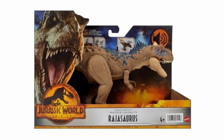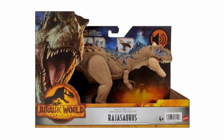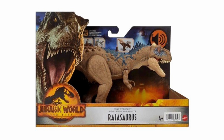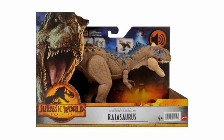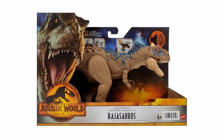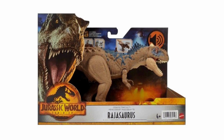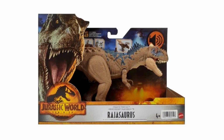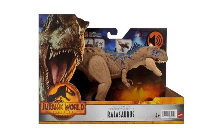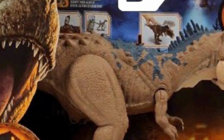I love that Mattel has probably explored almost every random mid-sized to large-sized carnivore in the book. I'm sure there's plenty more to go, but they continue to bring new species to life in toy form, and they're always fresh and look different from one another. So that's what I feel about Rajasaurus. It's definitely got some unique features that make it different from Tarbosaurus or Albertosaurus or any of those, including those spines on the neck, which are pretty nice.